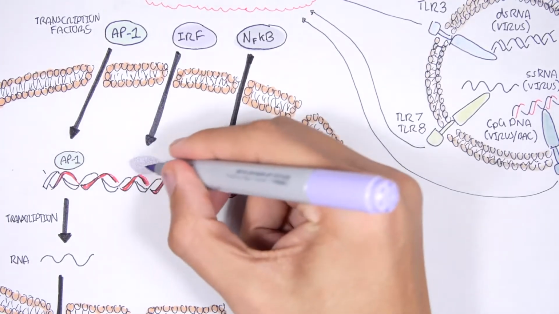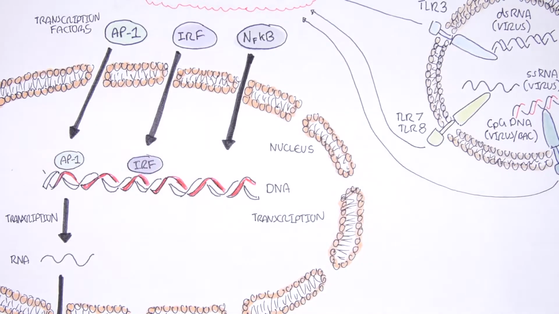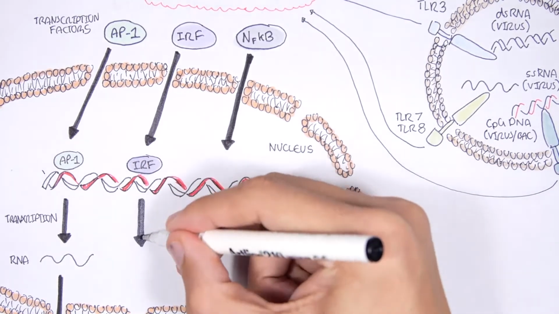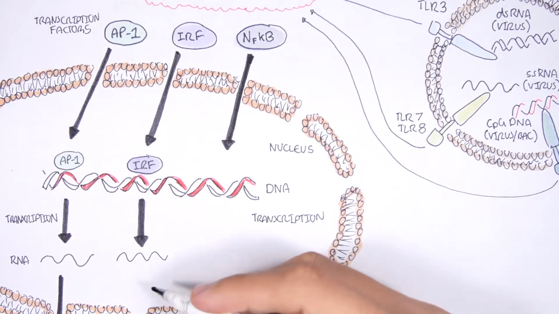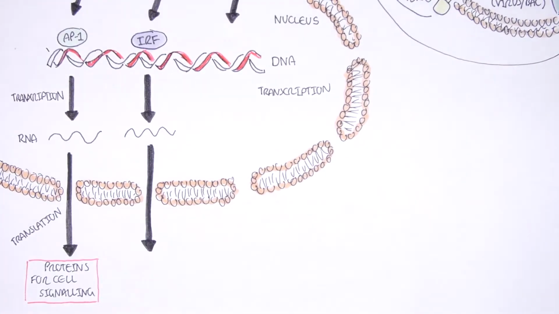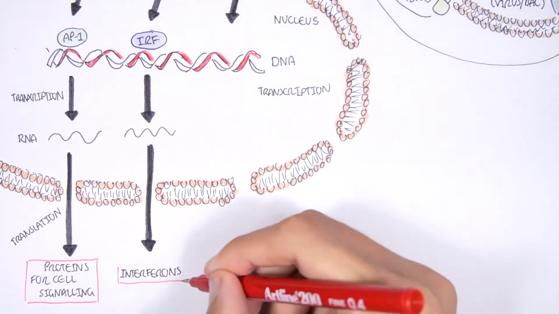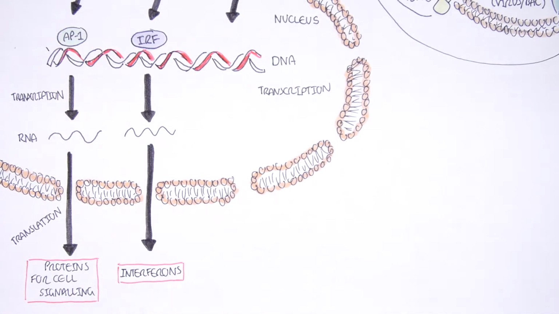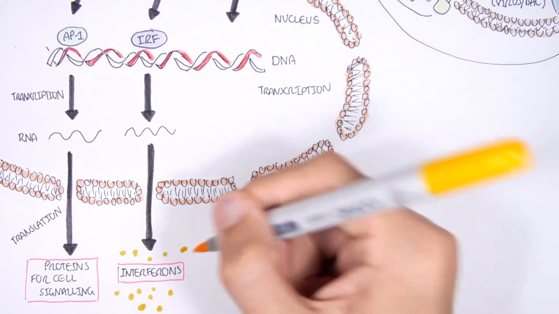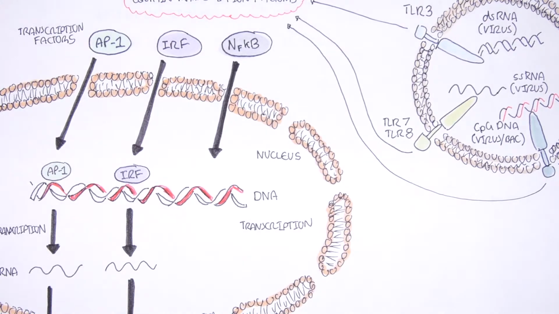IRF stands for interferon regulatory factor that will activate certain genes in the DNA that will make a specific RNA. Now, this specific RNA will be translated by the ribosomes into interferons. Now, interferons are essentially protein molecules that are a defense mechanism for immune cells or other cells likewise. And we'll talk about them a bit more later.